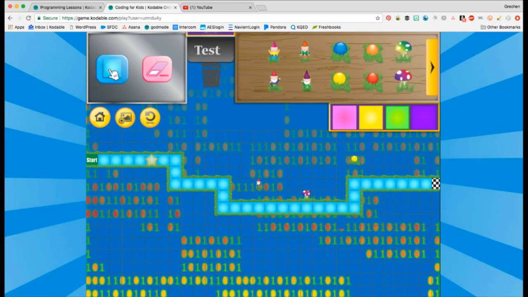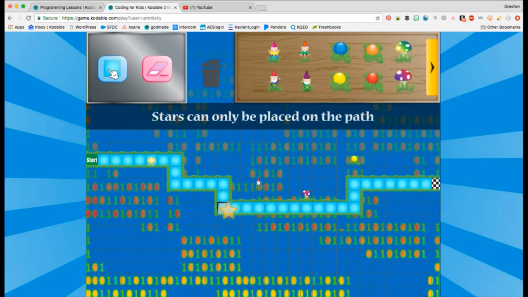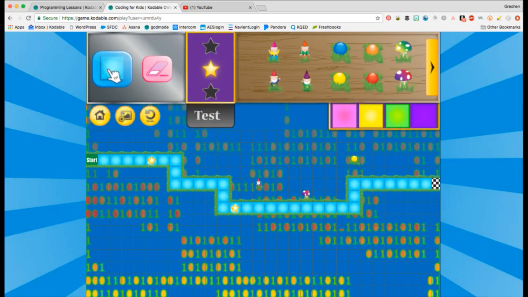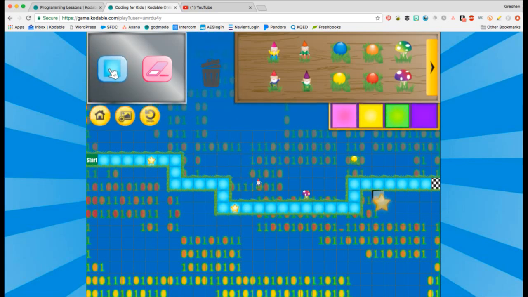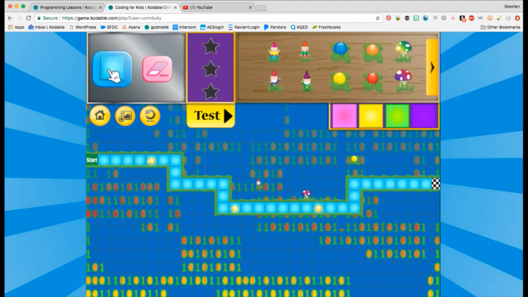So the stars mean the maze has to be solved correctly. Oops. Misclicked. If I were to place a star in a more complex puzzle that wasn't the best way to solve the maze, then all 3 stars would not be earned, which means I didn't solve this puzzle most efficiently. This is a basic puzzle though. This pink button up here, I don't think you can see me hovering over it. Click on it, it's the eraser, just in case you need to erase.